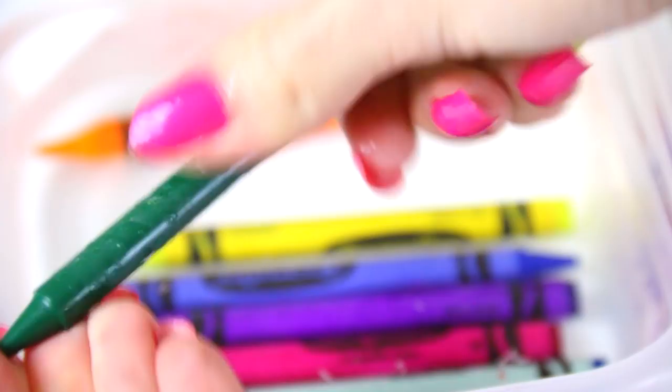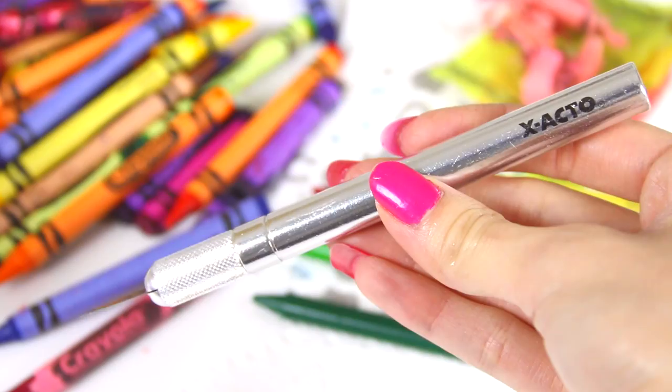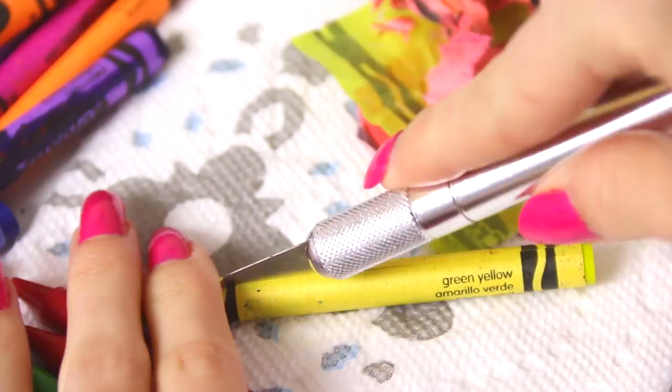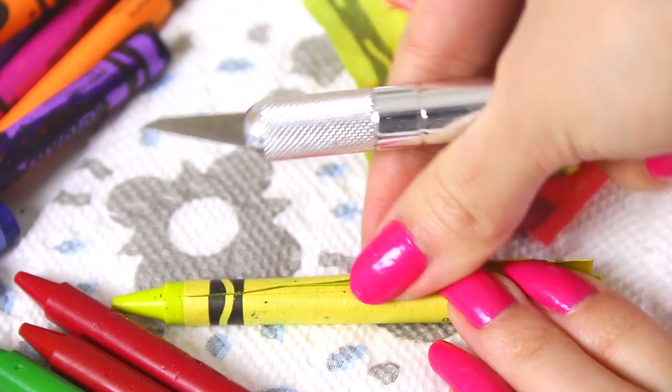And if you don't want to bother with the water at all, you can do this method that I think is actually the easiest, but it is also kind of dangerous, so if you're doing this with young children, definitely supervise or do it for them. An X-Acto knife is very, very sharp, and even when you're the most experienced crafter or DIYer in the world, you can still cut yourself and it will hurt very badly. So be careful when doing this one if you choose the X-Acto knife method.